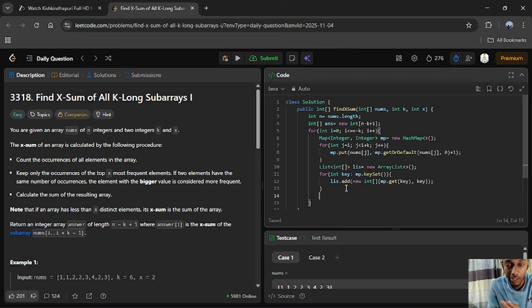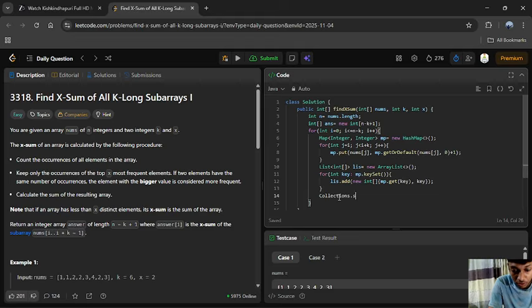So then we have reversed it. We have constructed a list of integer arrays where we are putting the frequency first, then the key. This is because we have to sort. So now let's implement the sorting logic.